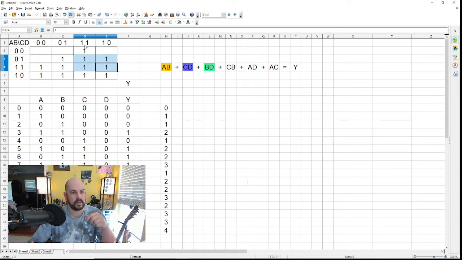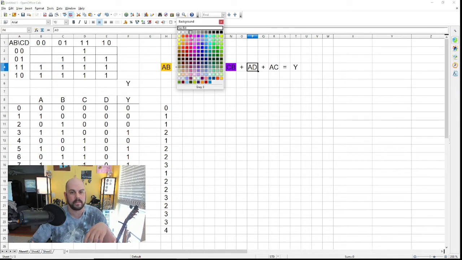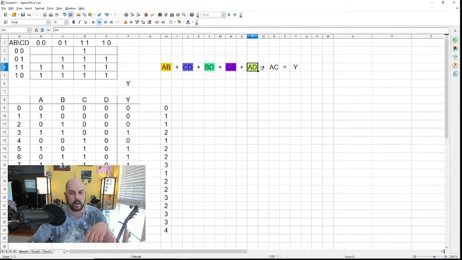And then if we move on to this one, C stays the same, D does not, A does not, but B does. So that's going to be CB, which is this one right here. And you're starting to probably get the picture here. So A and D down here, you're going to see A stays the same, D stays the same. That's going to satisfy that one, which will make this one, I don't know, that color. Ooh, that's a gross color. And then A and C down here, you're going to see A stays the same, B changes, C stays the same, but D changes.